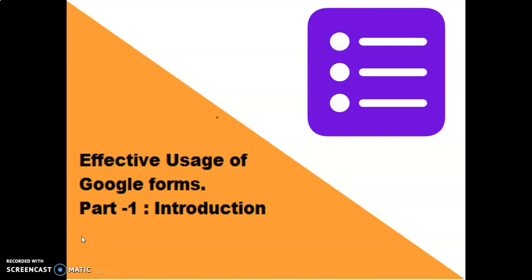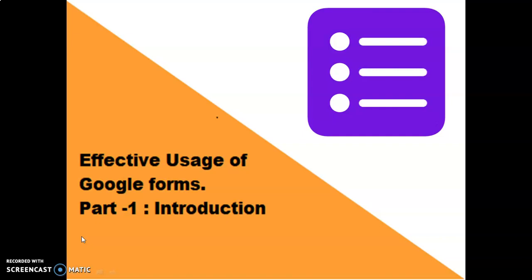How effectively we can make use of Google Forms in order to interact with our customers, employees, students, in fact the recipients of any sort of event. Google Forms can be used for conducting surveys, which can be created in a few minutes just to ask your clients or employees or participants about their opinion.